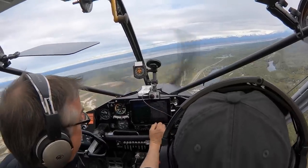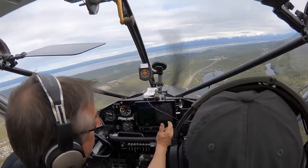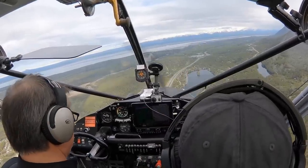Birchwood Airport. Automated weather observation. 1959 Zulu. Wind 270 at 04. Visibility 10. Sky condition clear.